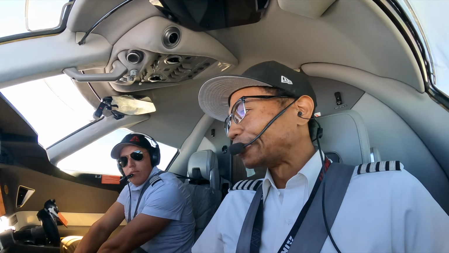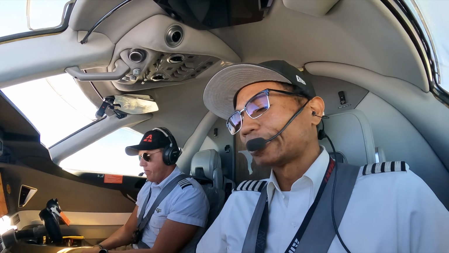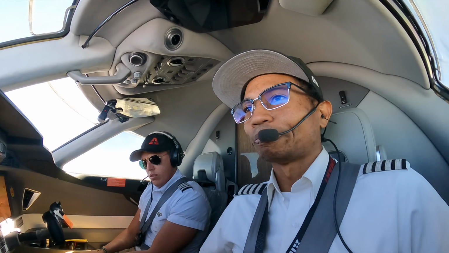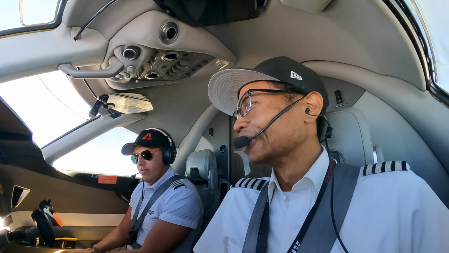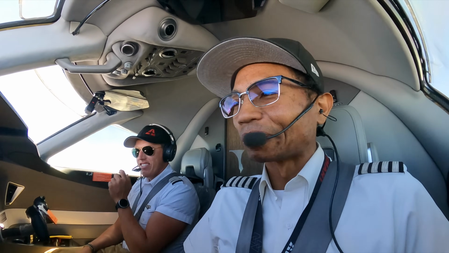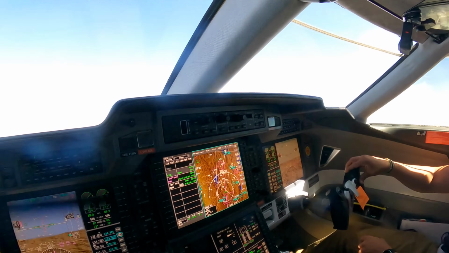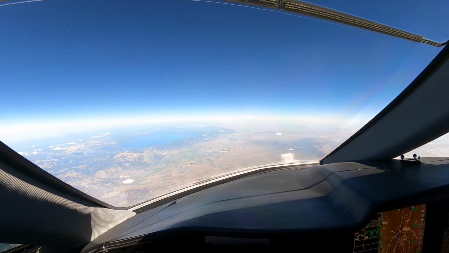Alright, we're starting our descent into Burning Man. We're going to do the little half scenic route going up over Black Rock City. And then we'll enter kind of like a circle right pattern for a left downwind, for a left base. Basically, it's like a loop around. So it should be pretty simple. Get ready, about 18 minutes out.